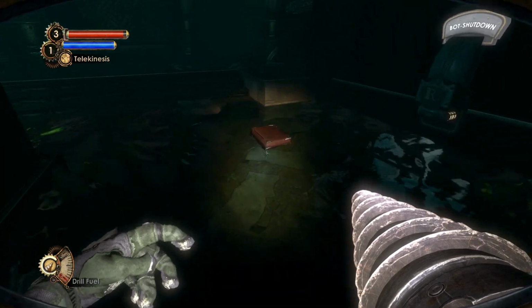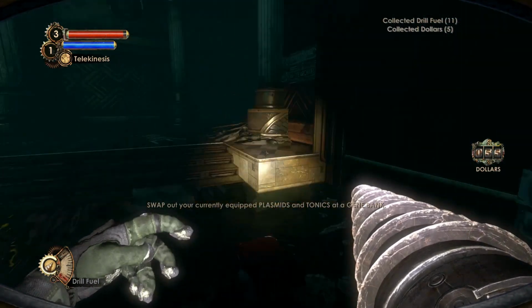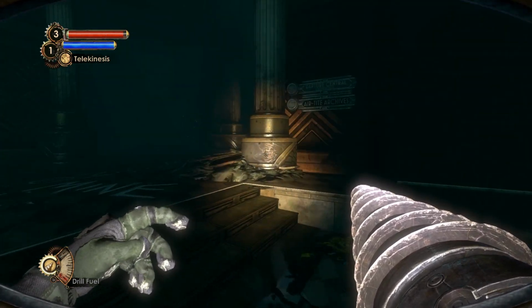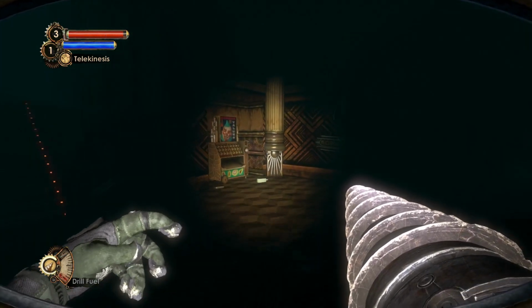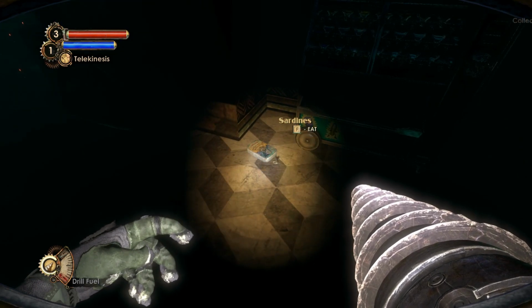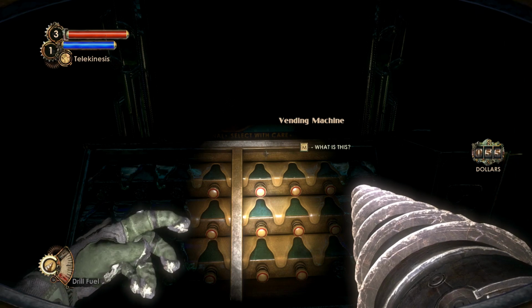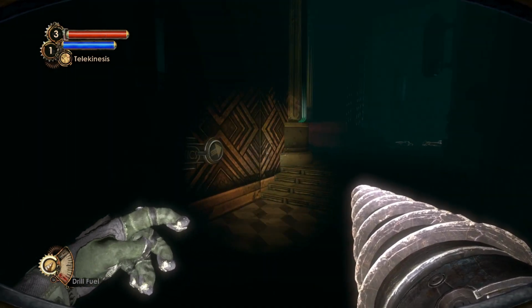I also find myself wanting to stand in water, but I can't. It says swap out plasmids and tonics at a gene bank. Is there one in here? I can obviously check the map, but so we've got a few things here. Find gin. Sardines. Okay. I can't use the vending machine. Oh, it's because there's no power, I'm sure.